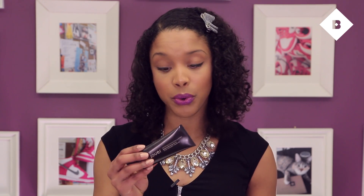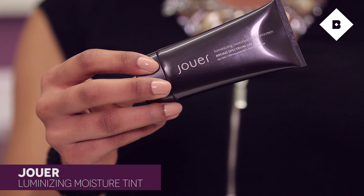The first one I'm going to tell you about is probably the first color-based cover-up I have ever been addicted to, and that's Jouer's Luminizing Moisture Tint. If you have a similar skin tone to mine, I use the shade Deep Bronze. I use it a lot through the summer, so in the winter I could probably stand to go down a shade or two, but I mix it — pro tip — with a cream moisturizer to lighten it a bit so I can use it all year round.